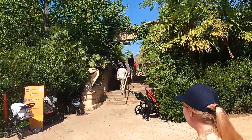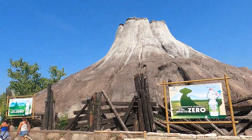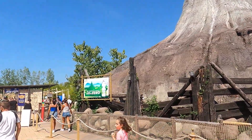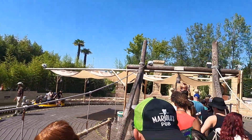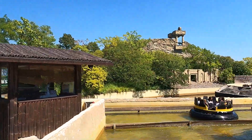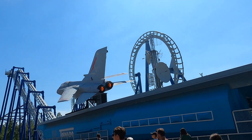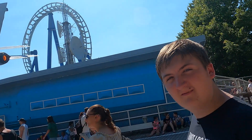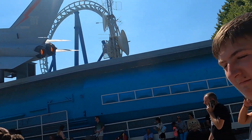31-minute queue for the Jungle Rapids - that's a little bit more likely, I really hope they're good ones. They were actually pretty good rapids, though we're not going to say they're as good as River Quest at Fantasialand, and they're not as good as the one at Toverland unfortunately. Oh, there's the Blue Tornado - Gardaland's SLC - Jacob's favorite.